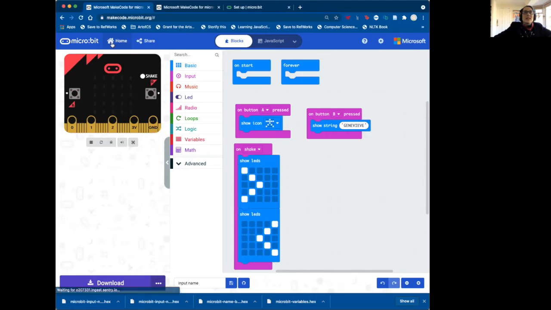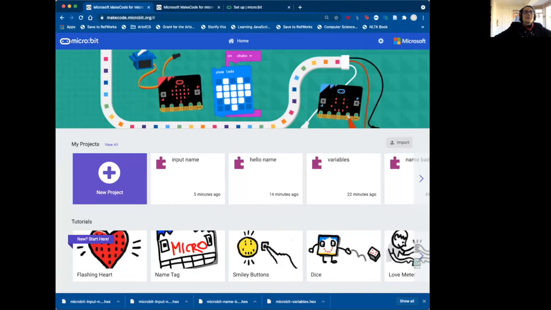So I'm just going to share my screen. So you should see on the screen it says rock, paper, scissors. I think we all know how to play rock, paper, scissors. Might have variants of how we play it. But we're going to be looking at how to make this using the MicroBit.